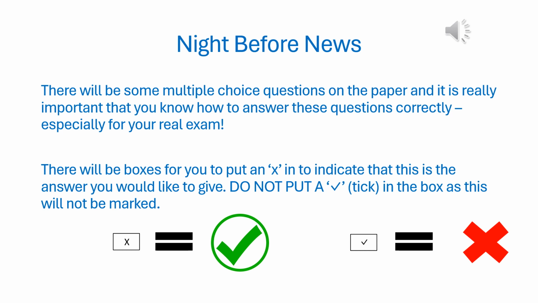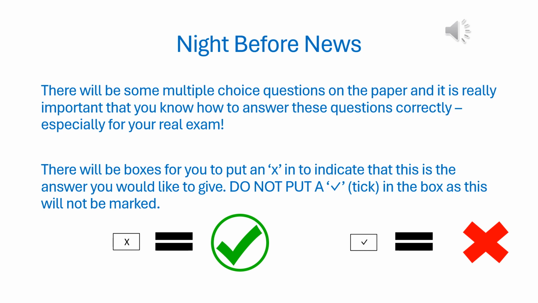and it's really important that you know how to answer that question correctly, especially for the real exam. So the paper that you write on for the real exam is scanned into a computer and then sent off to the markers all across the country to be marked electronically. So they don't post your exam paper to those people, they get sent it in like an email.